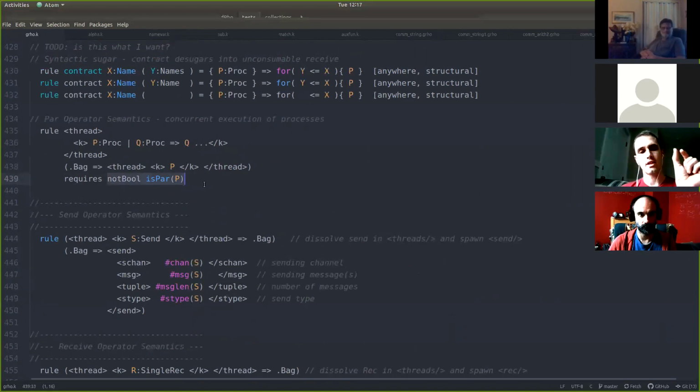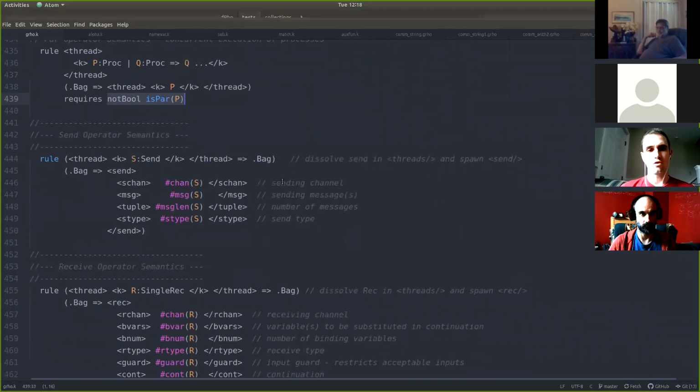So I want kind of an atomic thing from the view of par. And I'm going to pluck off just that single process by itself, put it into its own thread cell, and then forget about the head of that list and just keep the rest of the par. And then do that over and over until it's all individual processes in K cells.